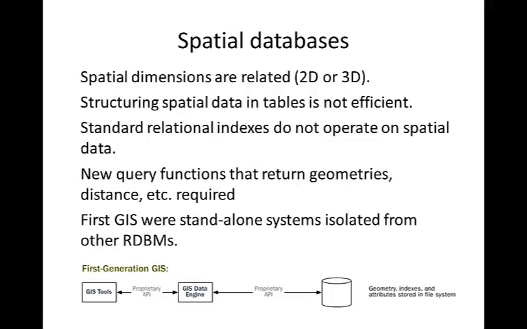So in the first generation, basically, it was all this standalone system that came in a box. You took it, you installed it, and it was called a GIS package. Everything was together. Everything was closely linked. And they were also quite self-contained. It was difficult to break out of this silo to connect with other pieces of software. So that's how it started off.